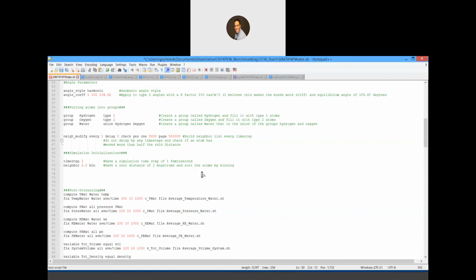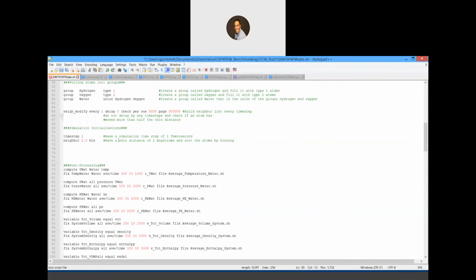It's setting up the initial simulation. I got the time step, which is just going to be 1 femtosecond. It'll be 1 depending on whatever units you utilize in the simulation. Not an issue. Neighbor size 2. That's 2 angstroms. So each atom is going to have a radius of 2 angstroms around it to see how many neighbors I have within that area. I'm just going to partition off the simulation into those 2 angstrom boxes.